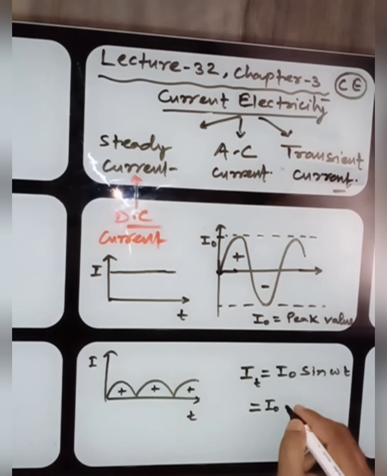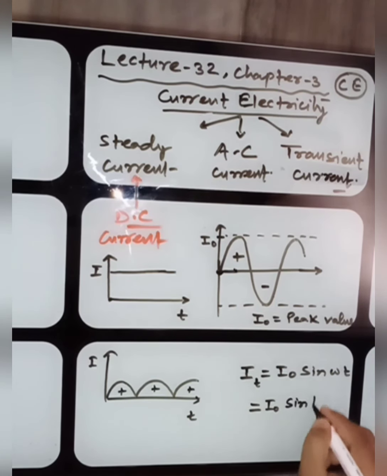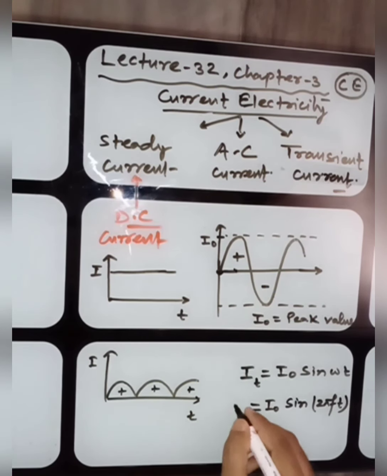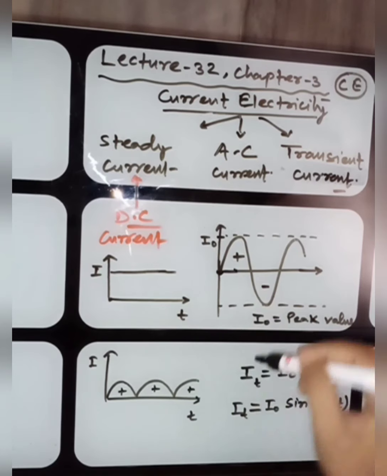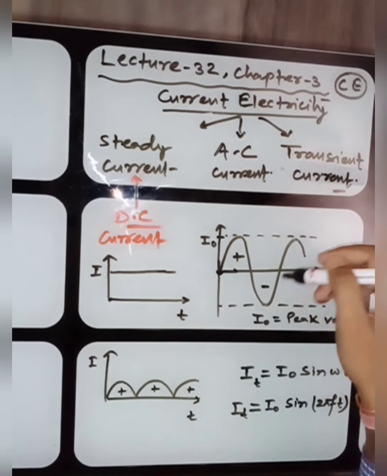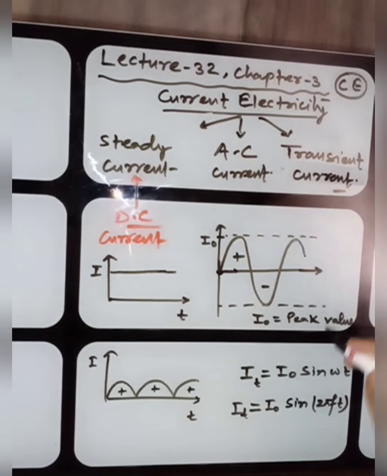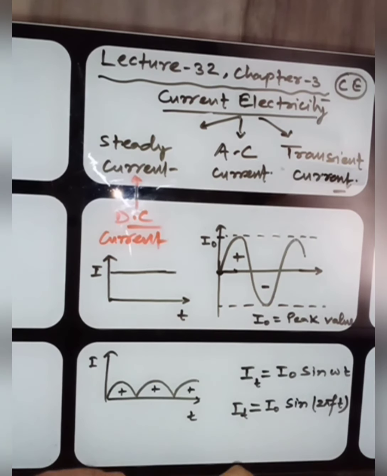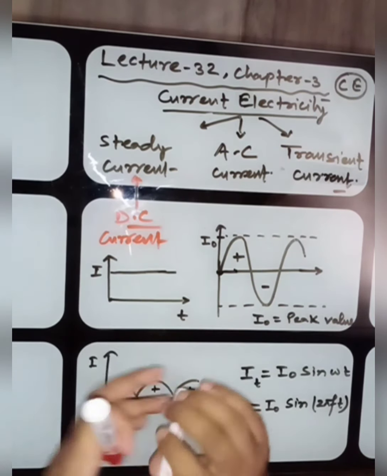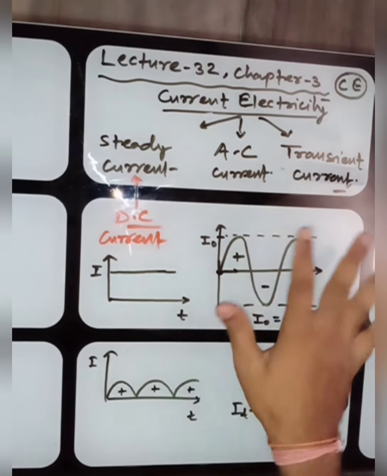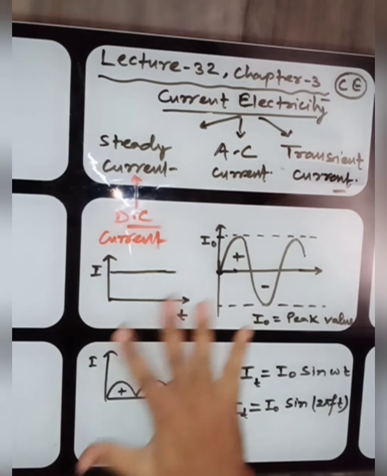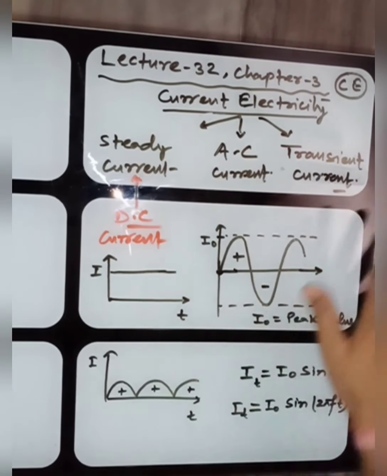Here the sine omega t, omega can be also written as 2 pi f. I hope you must remember, and this is the I t. So this will be the graph. This is called the alternating current. This is the nature, or the graph, of alternating current. Now transient current. Transient current you have to study in capacitor or inductor, that I'll discuss in AC circuits. So these are the types of current you have to study. There are 3 types of current you have to remember.